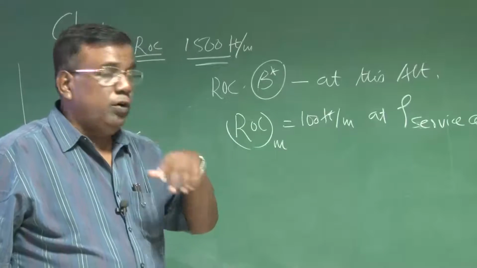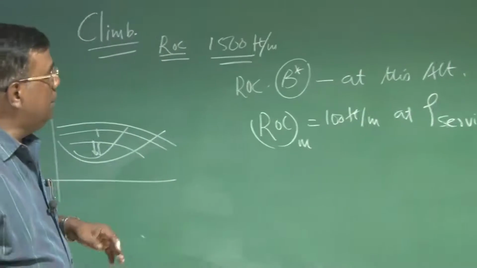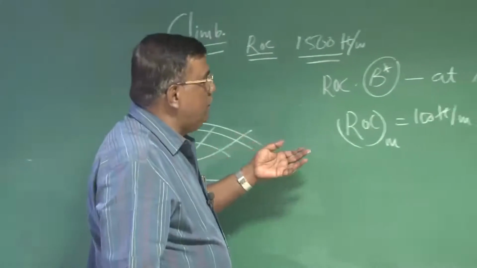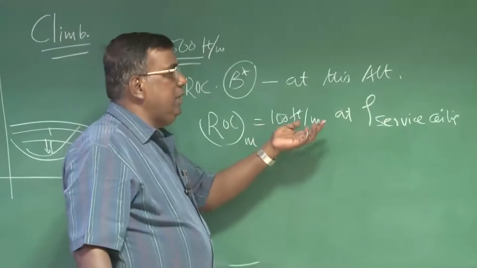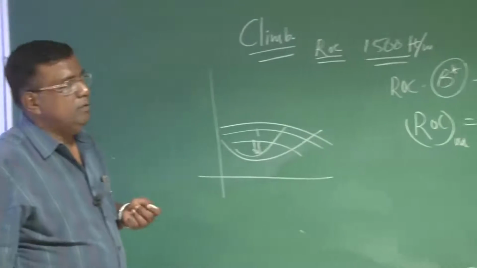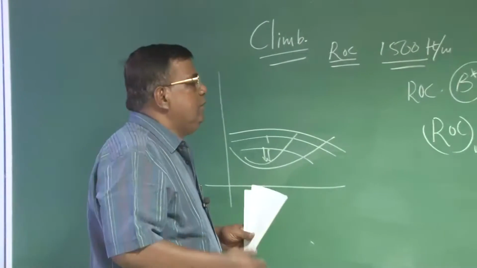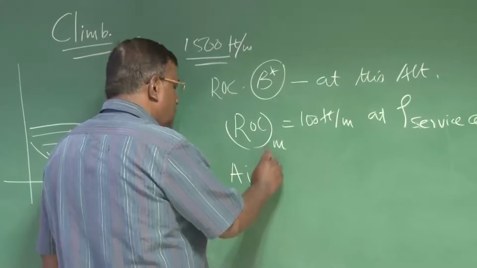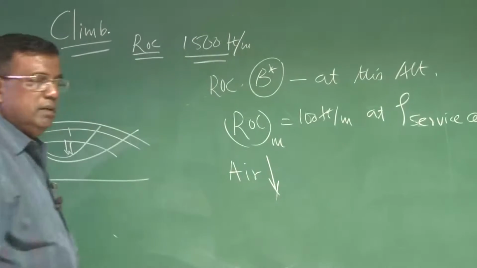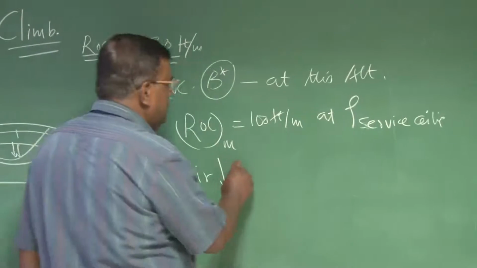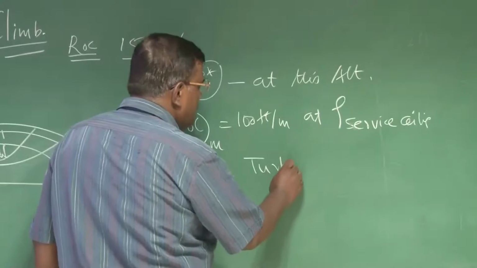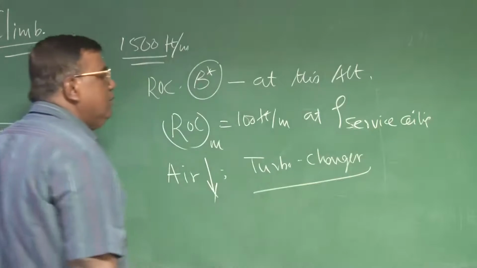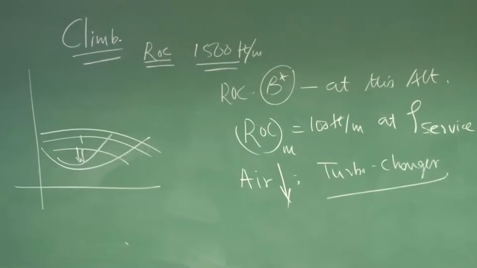And also the power required graph also changes, you have seen. And so excess power reduces, right? So how do I ensure the rate of climb maximum of 100 feet per minute at particular altitude, which is service ceiling? We sometimes, since the air is going down, in particular oxygen is going down, so you can use some sort of a turbocharger. If you see our Hansa 3 airplane, they use this during that altitude. It's operational, right?